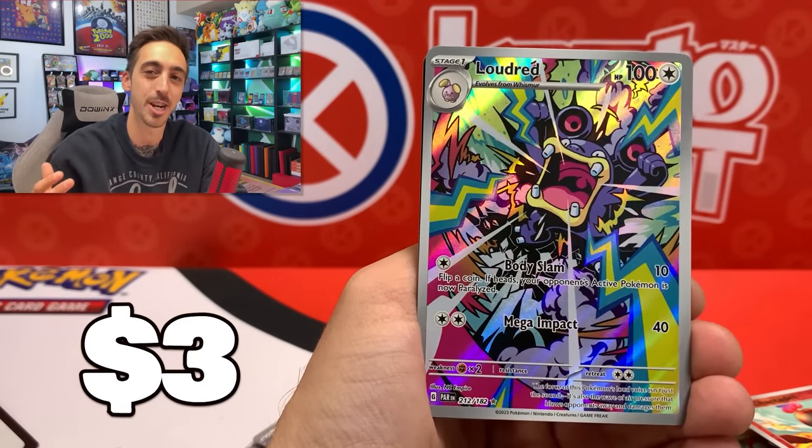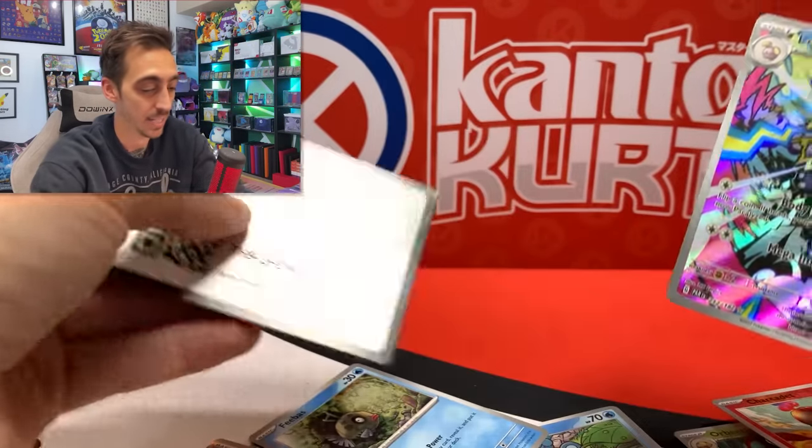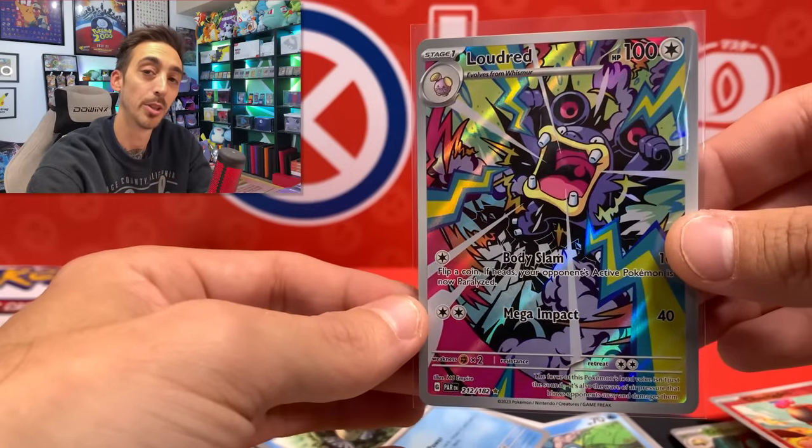Our last illustration rare. I knew there should be at least one. Loudred and the Latios Holo. There's the code for you. Let's drop Loudred into a sleeve. This actually looks really nice. And let's do a little recap.